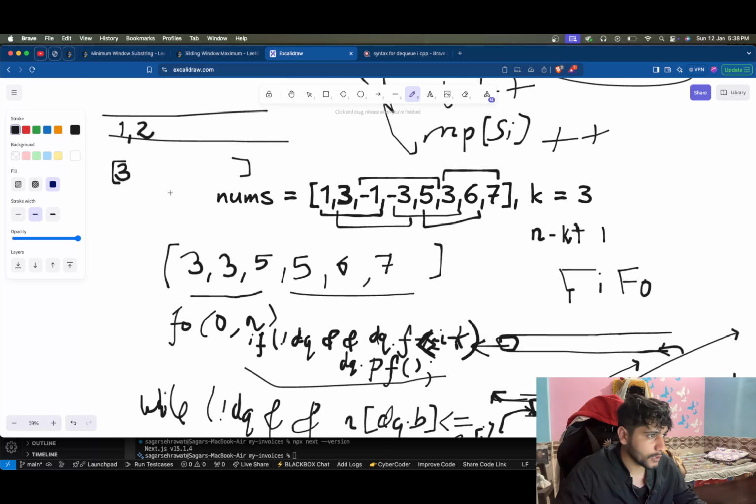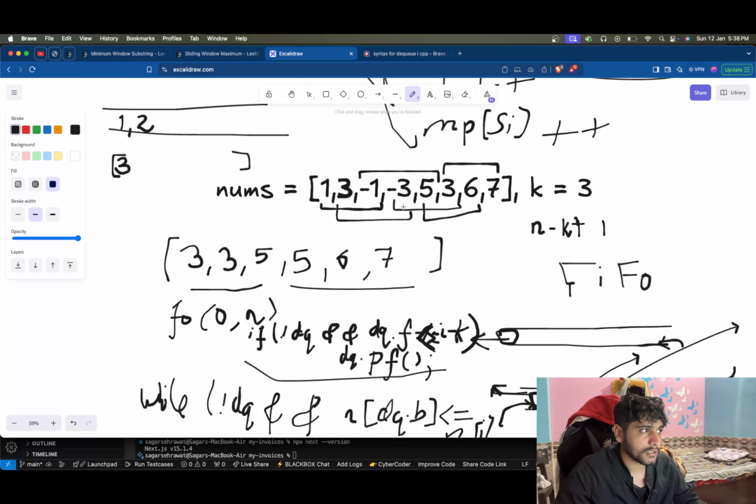In a similar way we will now go to the next index, that is 3. For the index 3 we will check that there are 2 elements in the queue. Is this condition still true? Because for minus 3 this is the window, right? And if this is the window for minus 3, we know that index 1 can be there, it's fine.